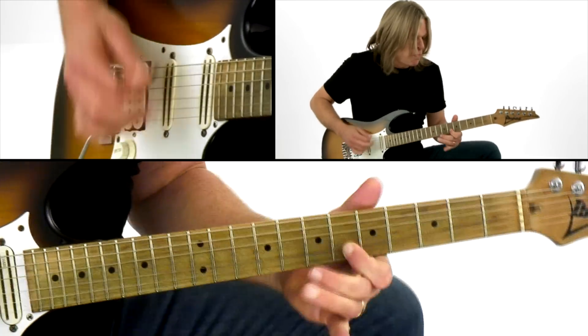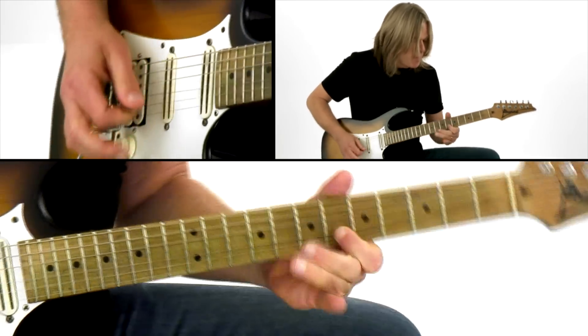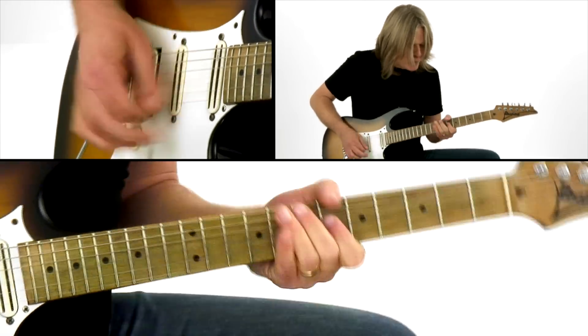Next is a C-sharp minor blues where we're going to focus on the home tone as well as the blues note. The next performance study is a blues in A — it's a rumba — and this one's going to begin to incorporate the sixth scale degree, the F-sharp in the key of A, as well as focusing on the third and the seventh.